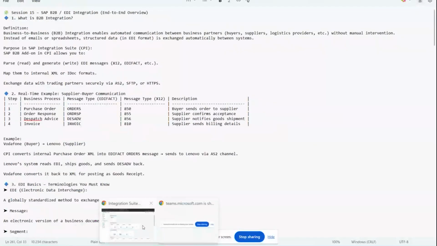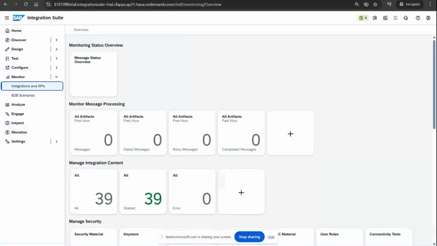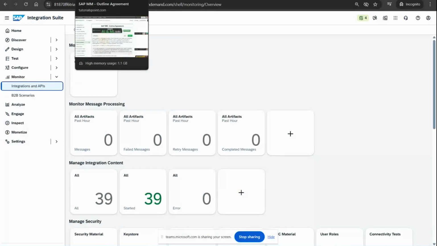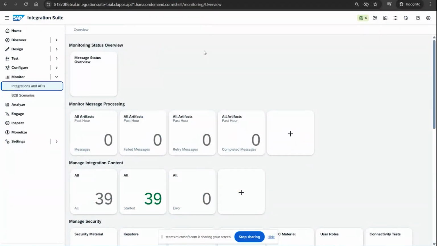We'll go with B2B or EDI yesterday. Okay, APM is almost done, just the policy template is left over there, and CPI also has a few things left. So for the rest, I think another 3-4 days we'll cover. 1 day is enough for advanced event mesh, and B2B EDI will take maybe 2-3 days.